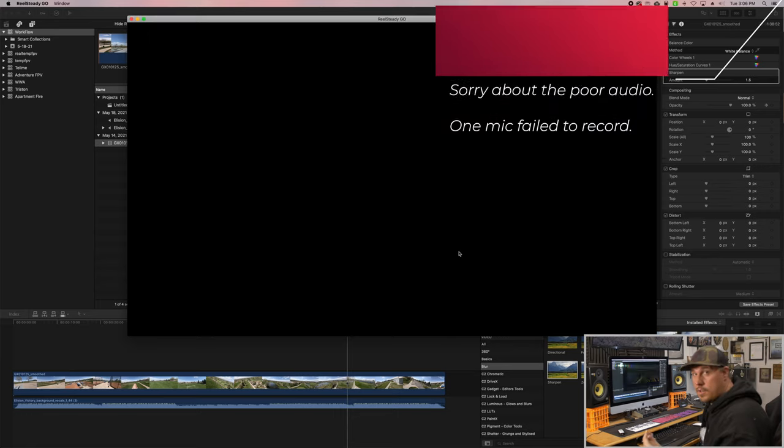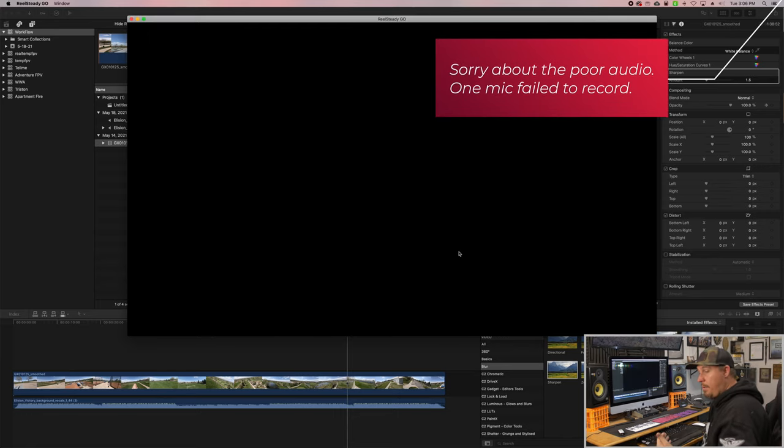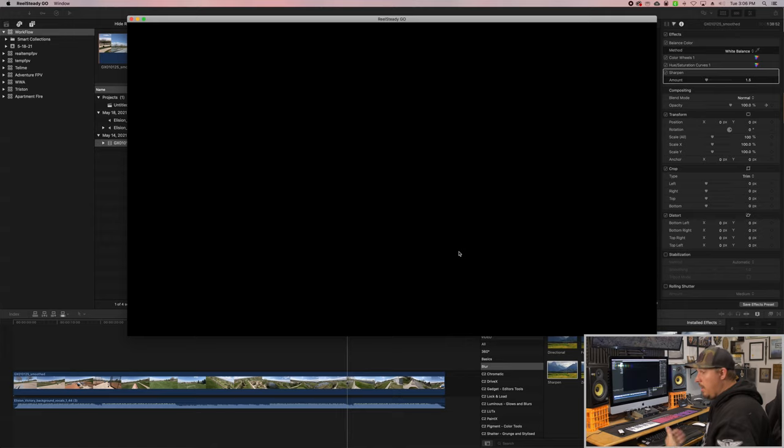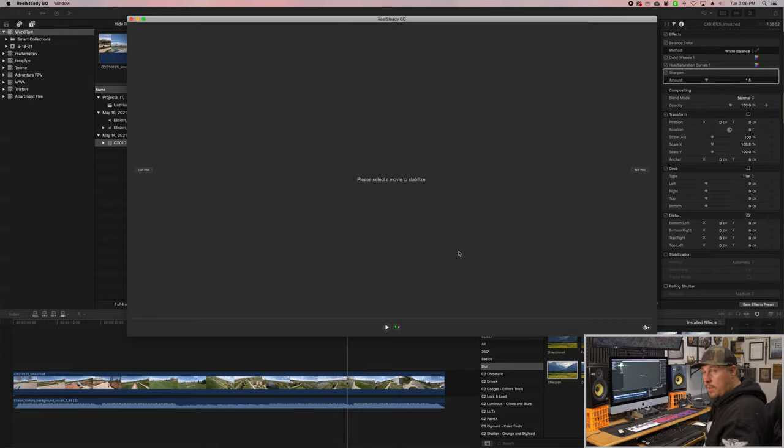All right, so let's go ahead and just jump into ReelSteady Go, because that is a program that I use. If you don't use that, use hypersmooth, or you don't use stabilization, you can go ahead and fast forward to the next section of the video, but I do want to show you my workflow using ReelSteady Go. So I'm just going to select a short video.